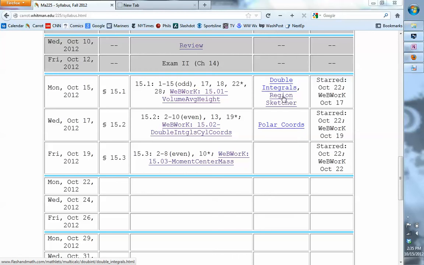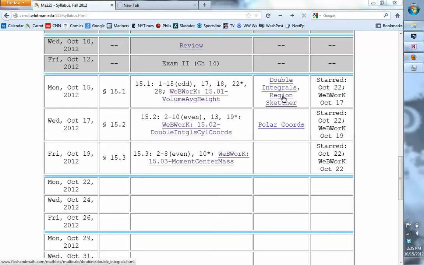And then in Calc 2, you learned about integration, and not really at the end, but somewhere in the middle, kind of, you learned about the connection between integration and differentiation. And in fact, that connection, called the fundamental theorem of calculus, really formed the foundation for a lot of the rest of Calc 2, that being techniques of integration, finding antiderivatives, plugging in limits, etc.